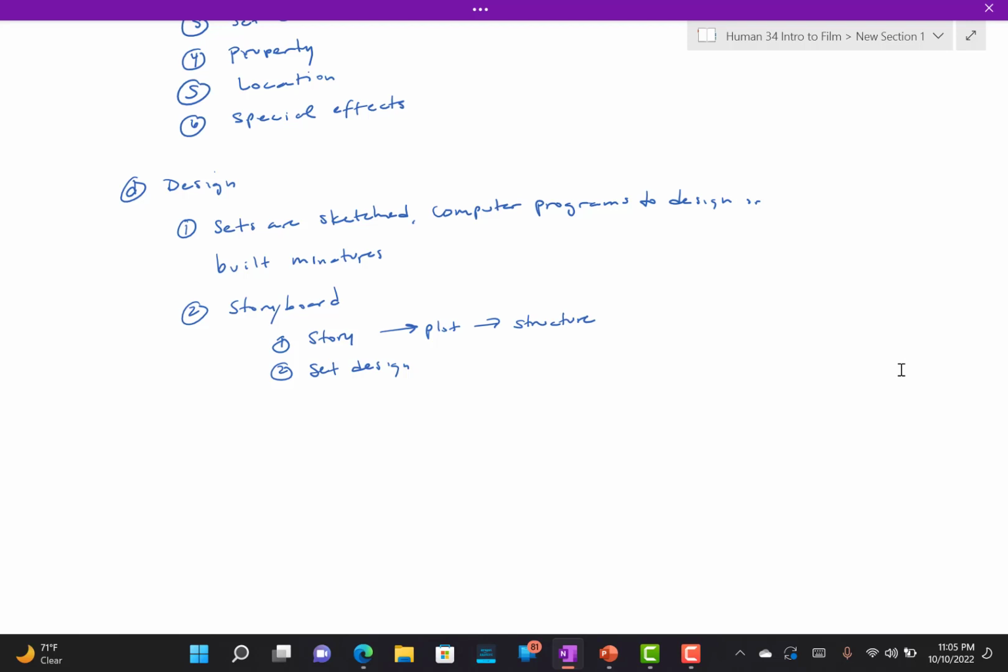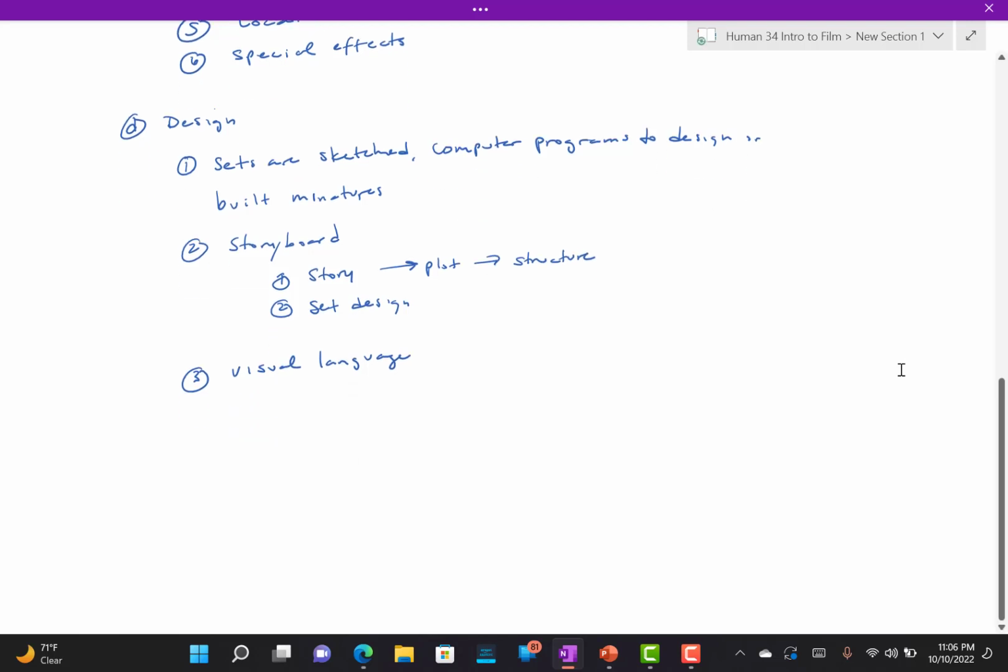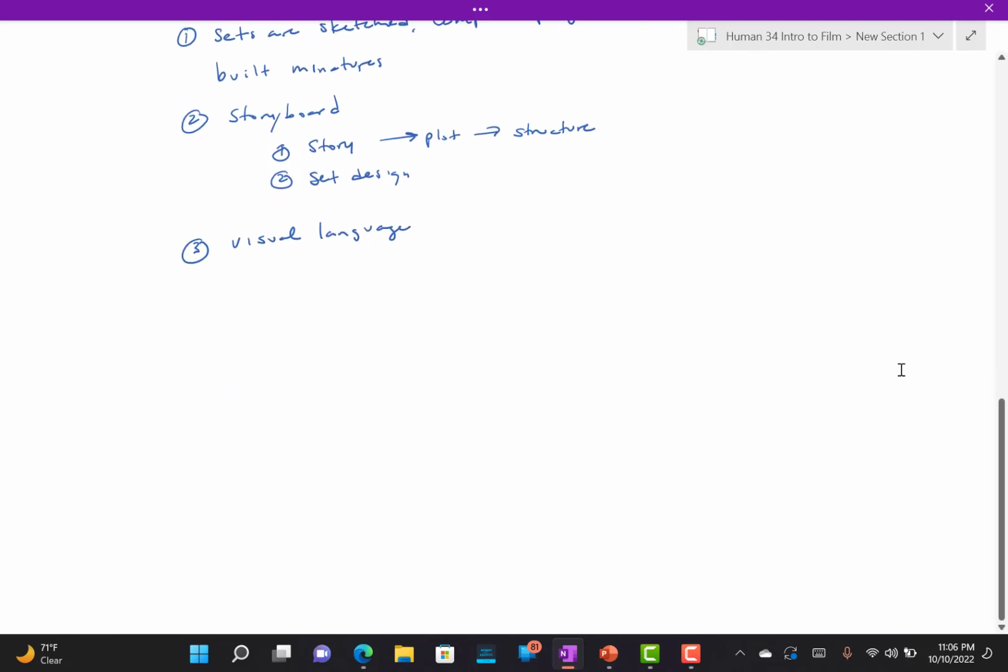And it evolves from the initial sketch to, of course, drawing boards. Directors and designers work on all of this. Basically, this is the visual language of the film. They don't have the writing, they don't have the words of what the actors are going to say on this. This is the visual language of the film, and setting it up and preparing it.